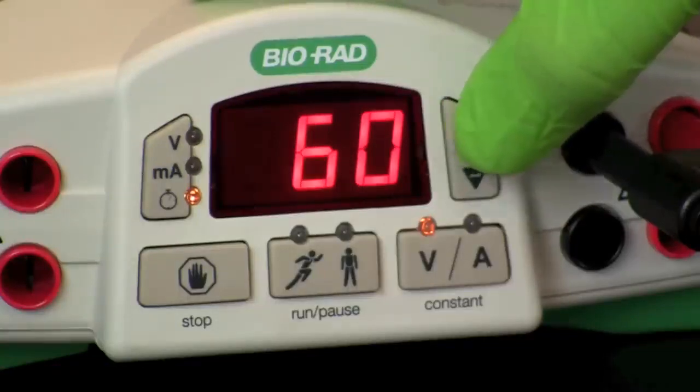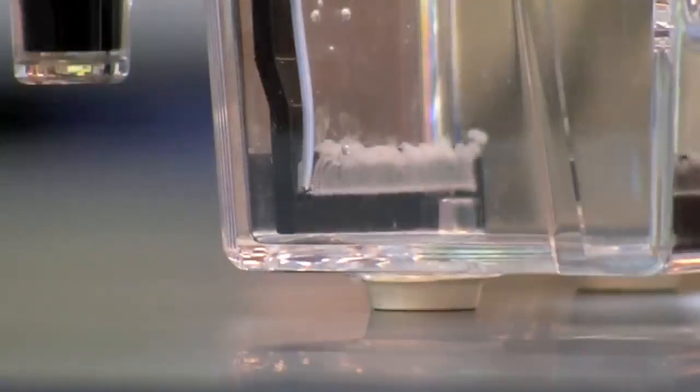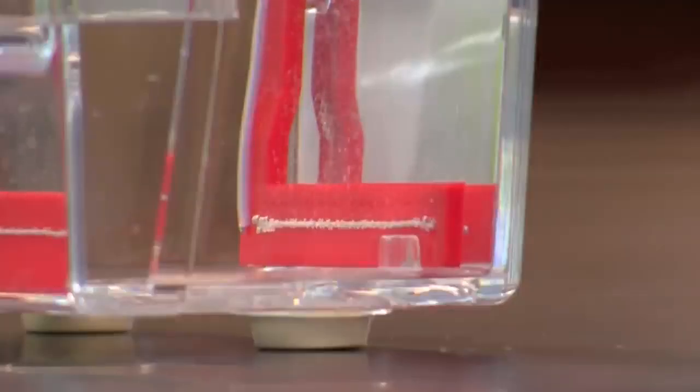Press the start button to begin the flow of current that will separate the DNA fragments. At this point, you should be able to see bubbles coming from the wires at each end of the gel box. Notice that the positive or red electrode has fewer bubbles than the negative or black electrode.